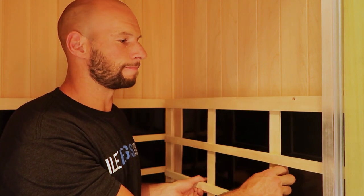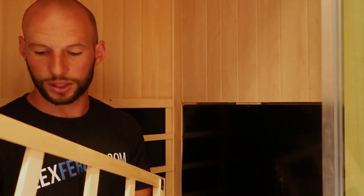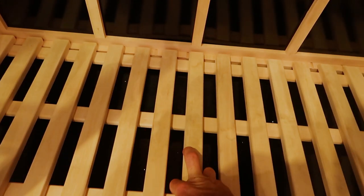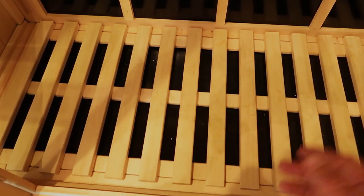Another cool feature that this sauna has is you can actually remove these wooden slat protectors. This removable slat feature comes in handy when you want to clean the bottom sauna panel. Because I don't know if you can see it, but that's quite dirty. I haven't cleaned that for two or three sessions. No, I'm not super grubby. I was actually just waiting to show you this review. So I can pull that up, wipe that down after this one has cooled down, and you're back to a nice clean panel.